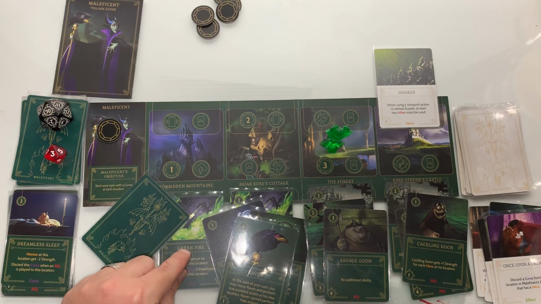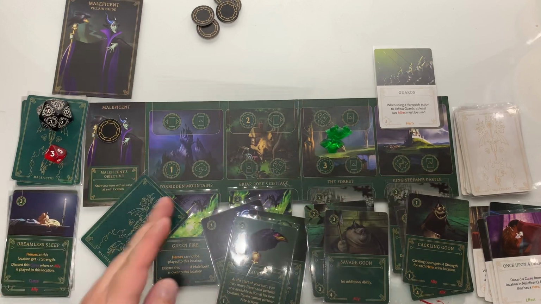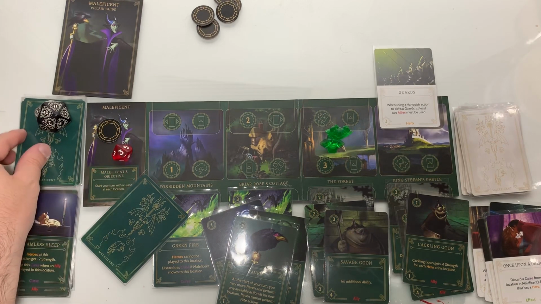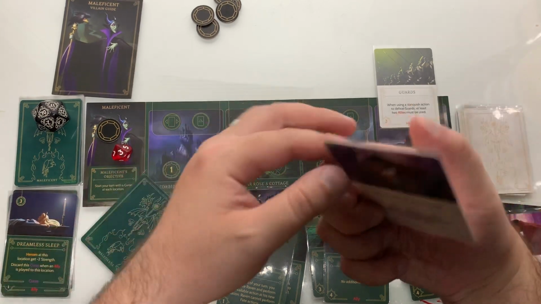Because we're at our win condition again, we got 1 curse there, 1 curse there, 1 curse there, 1 curse there. We have a curse at each location. We're at our win condition. We're going to automatically fate ourselves instead of rolling the fate die. So let's see if we get prevented from winning.